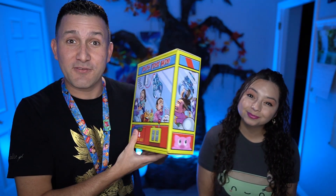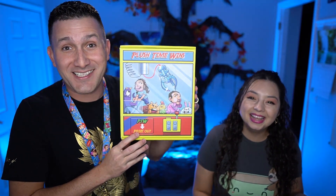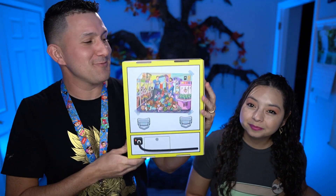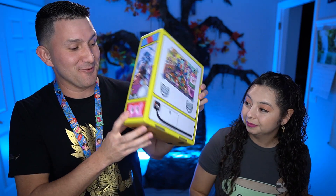You can see up here it has one view of it, but if you look on the side — like if you were to look on the side of a claw machine — you can see what's going on. But guess what? This side there's some mischief going on. Oh no, what is Crystal doing? She's trying to escape and she said forget you, poor Tom. And then on the back it has a little design as well. There's a design up top, there's designs everywhere. It looks just like our actual claw machine that we have in the other room.